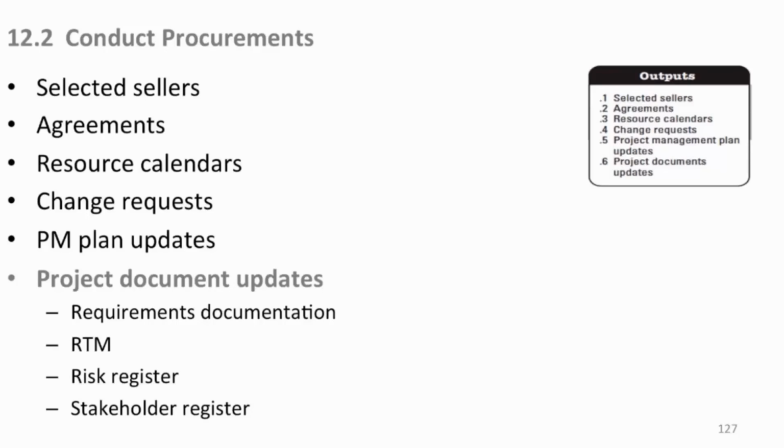So what we've done here now in conduct procurements is we've selected sellers. We've got our statement of work already from process one. We sent it out, got the bids in. We told them what we're going to be evaluating against. We look at the bids, tally them up, do all your analysis, negotiate everything you do. After you have your bidder conferences, select your seller, place your order, and you're ready to rock and roll and go into our next process, which is then controlling those procurements and finally closing them. And we'll look at that in our last and final module in PMBOK 5th edition.